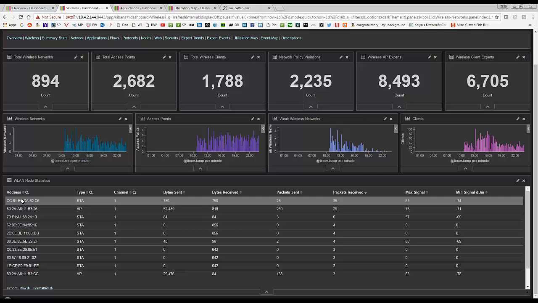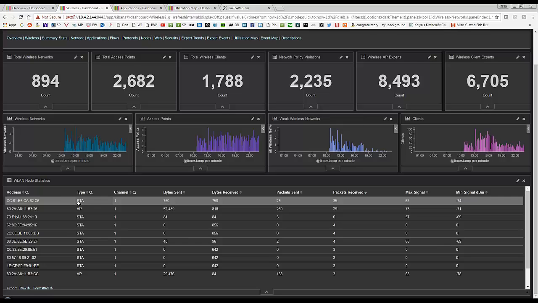And this is where you might make that transition from the dashboards to OmniPeak. You might say, wow, my signal strength is really low for this device, or my latency is really, really high. I better crank up OmniPeak, do a forensic search, and do some more low-level analysis on the actual packets.